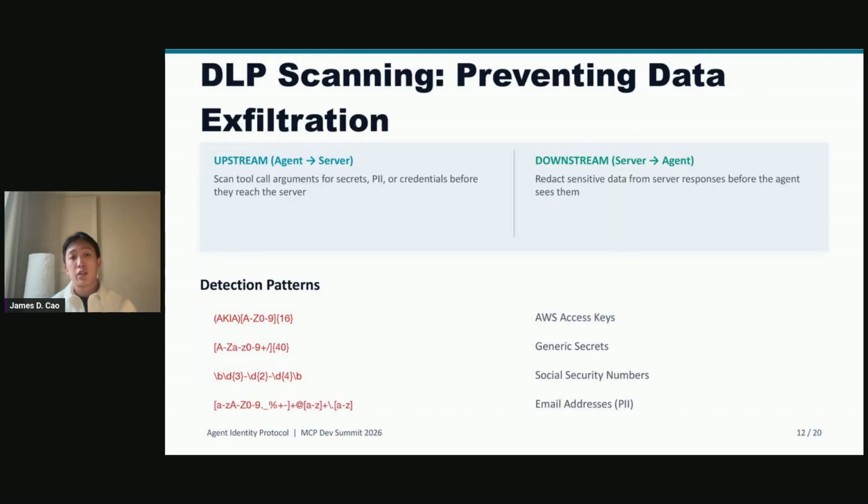The DLP scanning is very basic. Essentially, the proxy will just check detection, basic regex, based on the user, of anything that they want to catch as tools are being called.